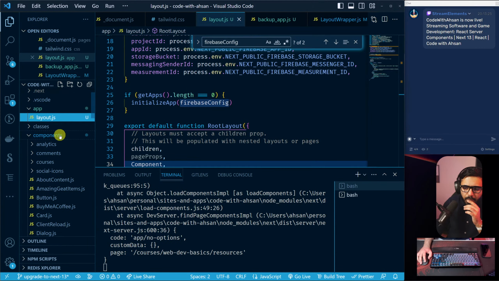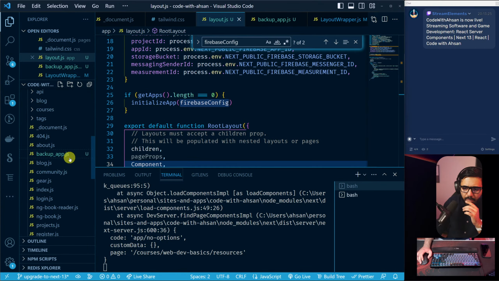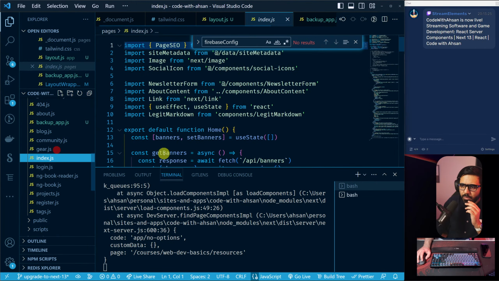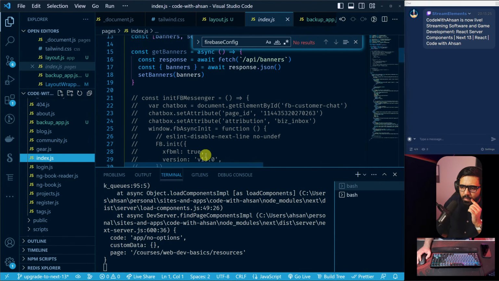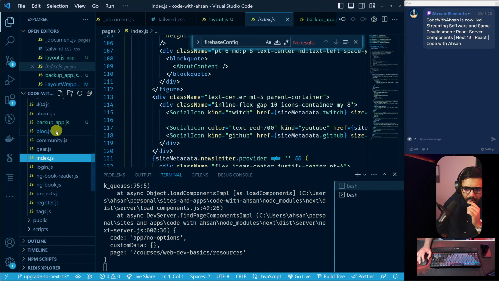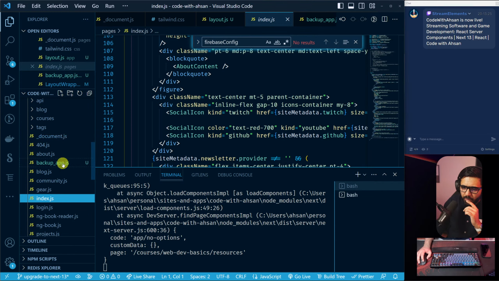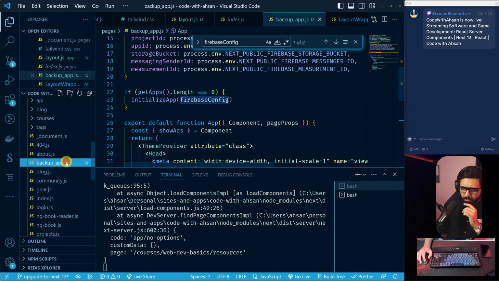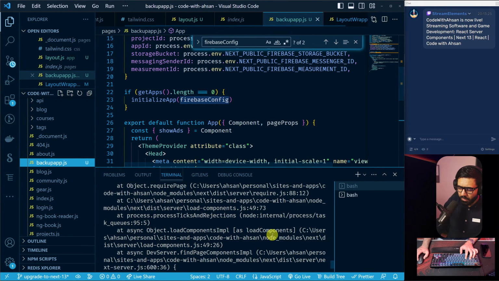All right, let's have a look at here. So in the components, in the pages, we do have the index.js, which is this one, which makes sense. But we don't have the app.js at all. Should we change this to this?